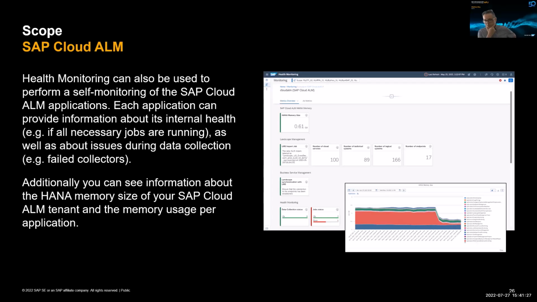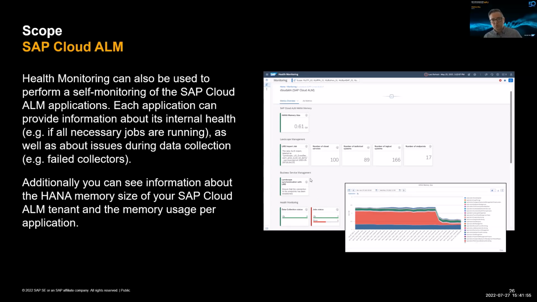And yeah, last but not least, we are also having content for Cloud ALM itself. So the idea here is that we provide in Cloud ALM itself some self-monitoring capabilities so that you can get notified, for example, if something is not working in a Cloud ALM application. Or for example, if there are some data collectors in a use case not running correctly, you can also get notified.